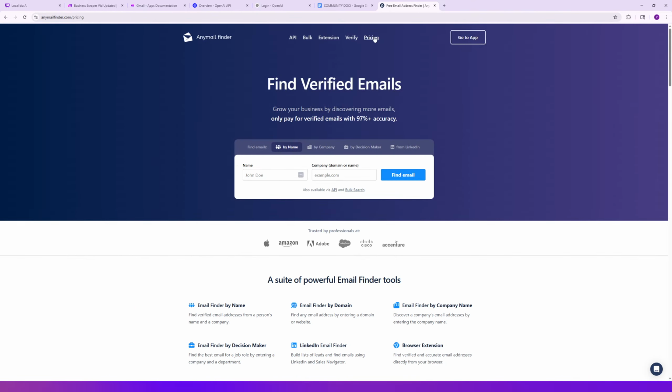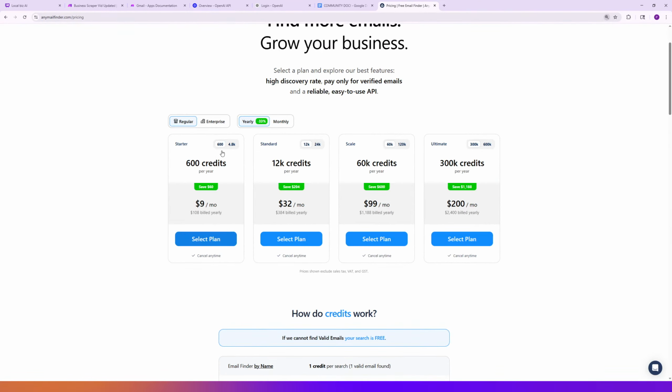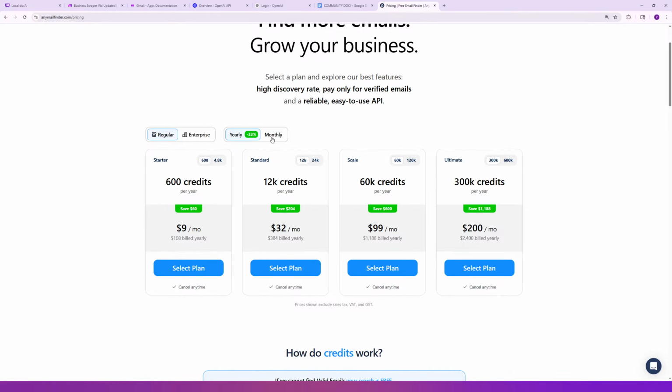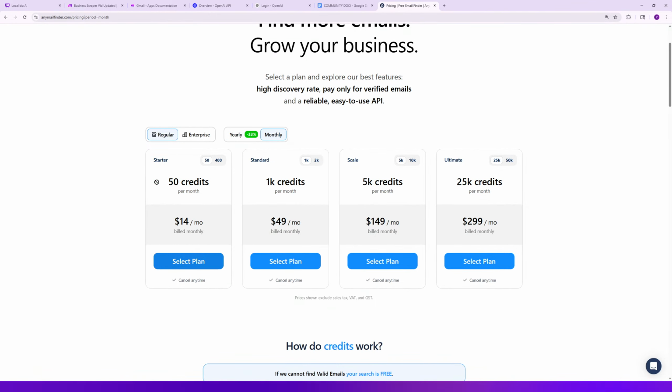Now let's go over pricing a little bit, because I know you guys are going to want this. You're going to have these credits right here. The way these credits work is every verified email that gets pulled is going to be a credit. You're not going to use every single credit, because sometimes it's going to pull partially verified emails. What that means is it finds an email of somebody, but it's not 100% sure. It's like a 70% rate that this email actually is usable and exists. It's going to give you that one for free. But other than that, it's basically 1 credit per 1 email that we find.